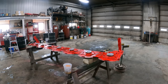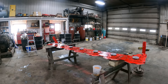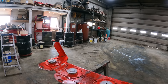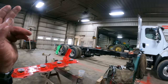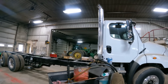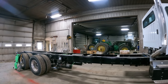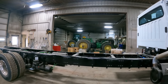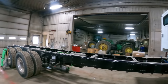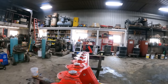So that is gonna do it for this video. I wanna thank you guys for watching, and we're gonna roll into the next project, which is this truck. This truck has been waiting for me to get to it here for quite a little while. So we're gonna go ahead and get a hoist on there, get a PTO, a pump, air controls, rail system, the whole nine yards.